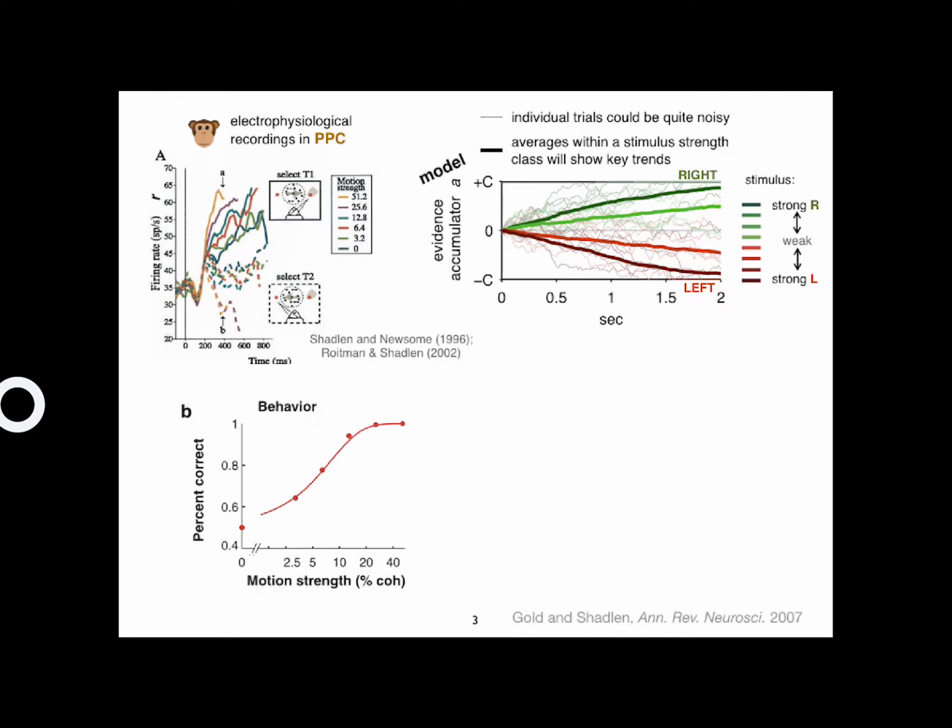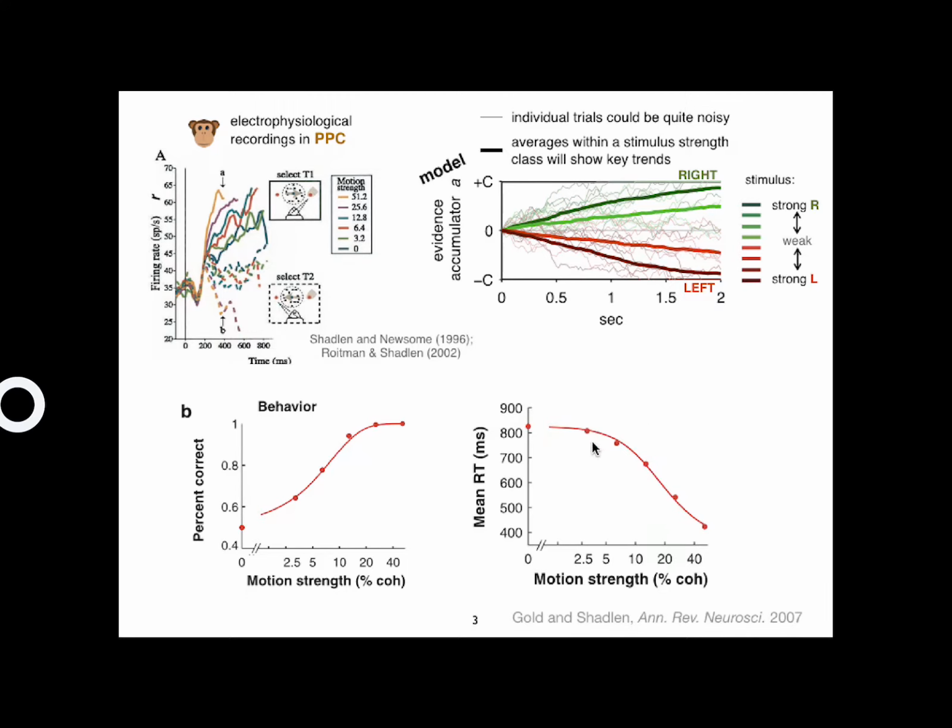And in fact, if you fit parameters of this model to behavior, so say as a function of the strength of the stimulus, you're fitting how often the subject correctly reports what the direction of motion was. This is something that's called a psychometric function. When you fit these data, that gives you the parameters of the model. And now you can ask, what does the model predict as to when subjects would produce their report? What they call reaction time.